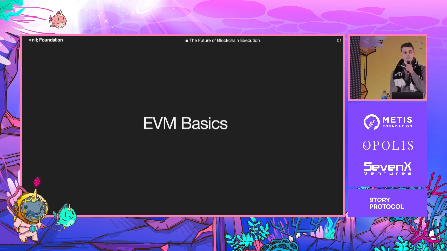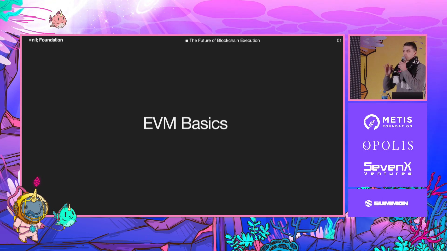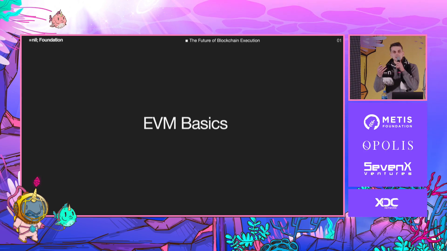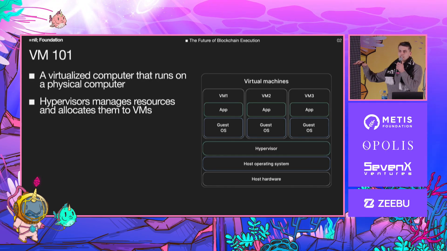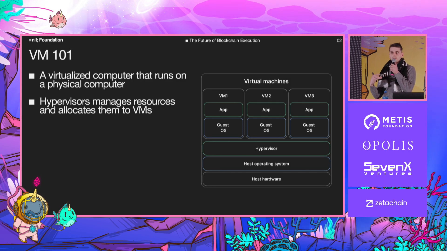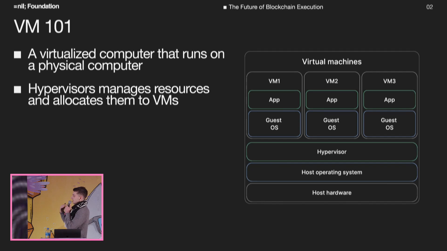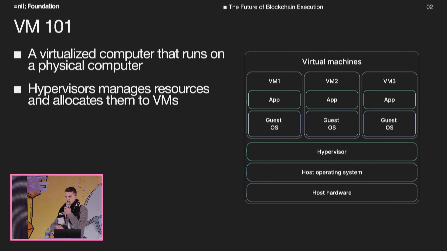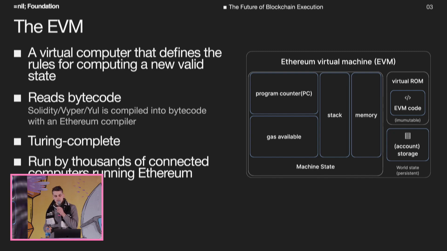So to start, some basics. The first half of this presentation is going to be a little bit more technically focused. If you're a low-level engineer, it's probably very redundant, but we're just going to walk through a few of the basics of what makes an execution environment, what makes a virtual machine. A virtual machine is essentially a software computer that runs on top of physical hardware, and it is able to access the resources of hardware via hypervisor, and it allows developers to build applications and use tools that may not be native to the hardware that they're actually operating over. Virtual machines are used for pretty much all programming development today, but they're also used for blockchains, and this is where we have the EVM.